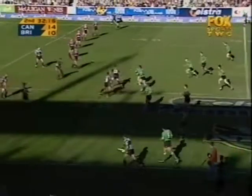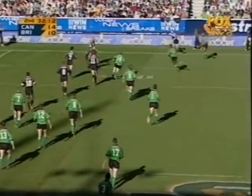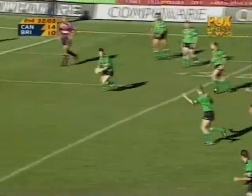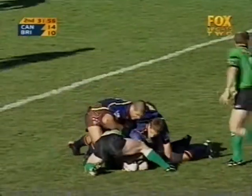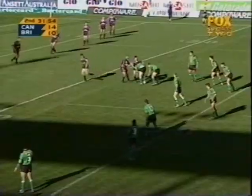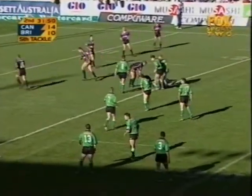45 out from this Brisbane line as Wolford goes to his right-hand side. McClendon fires a pass over the top to Nagus. Comes back infield for Manuel, who almost got away from everybody. Dragged to ground there, only just. Here is McClendon going midfield to link up with a runner and play it back for Wolford. Goes from dummy half, chopped down in a tackle by the marker. It was Pritter who got him.